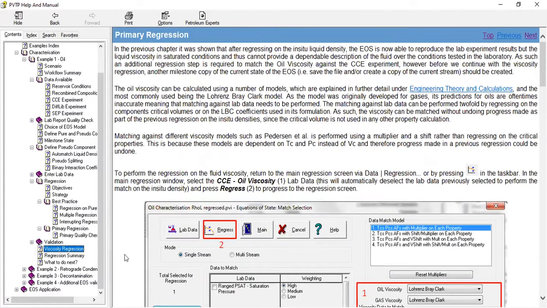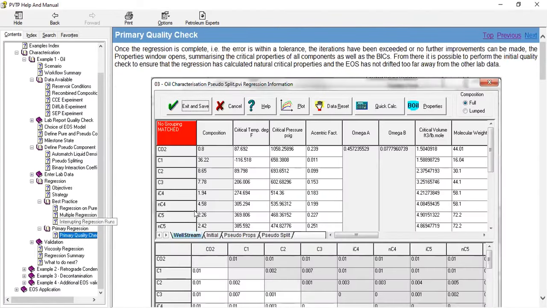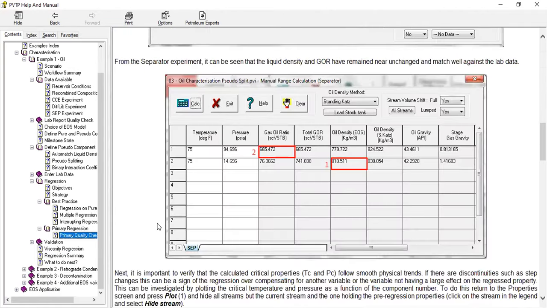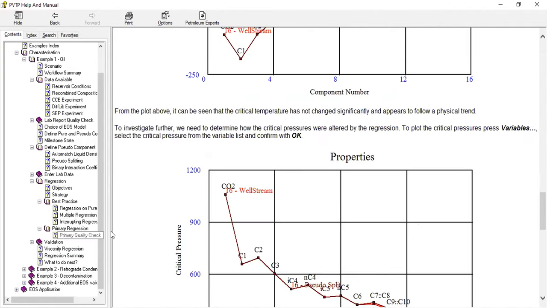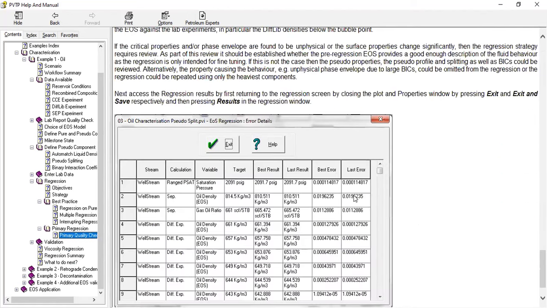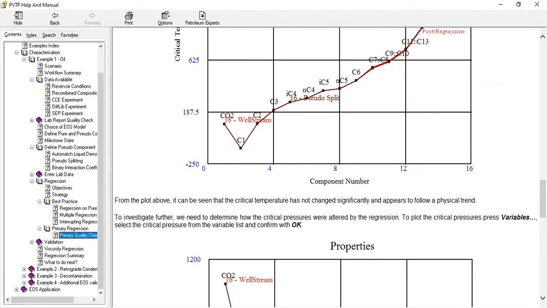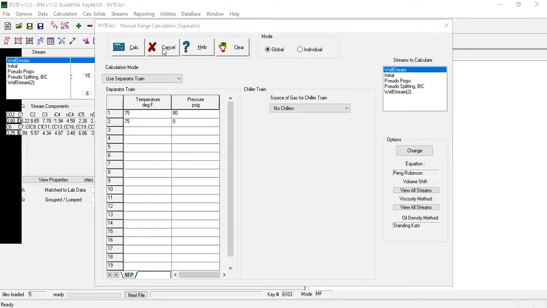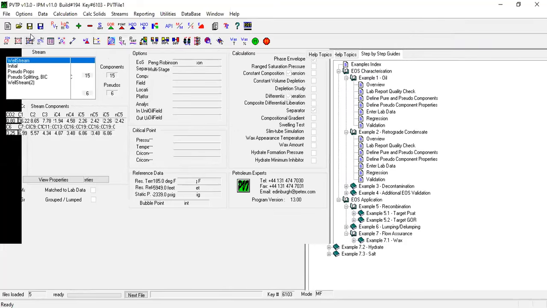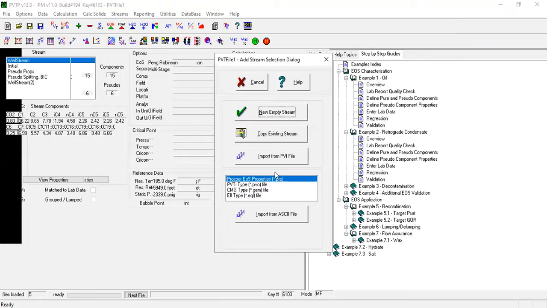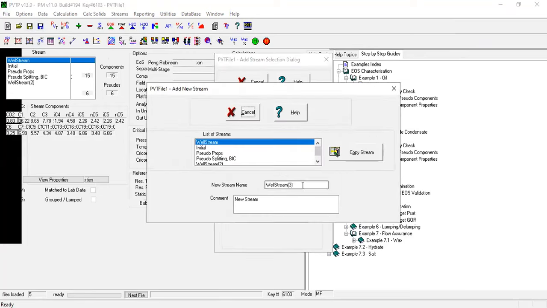Okay, so I think we can stop it right now, and hopefully we can cover the regression at the next opportunity. So clearly we still have many things to learn. So at least we have done this so far. And then this one, copy existing stream, call it matching first trial.